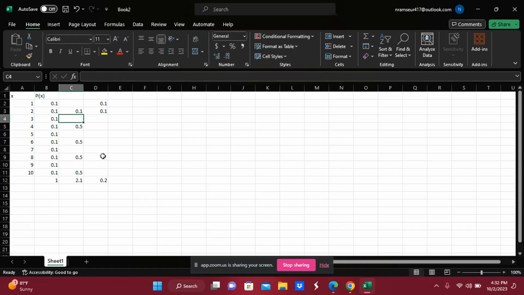Hit enter. And then you can highlight rows 2 and 3 and drag that down. That's fine. And then delete the 3, the 5, the 7. There you go. Delete that.